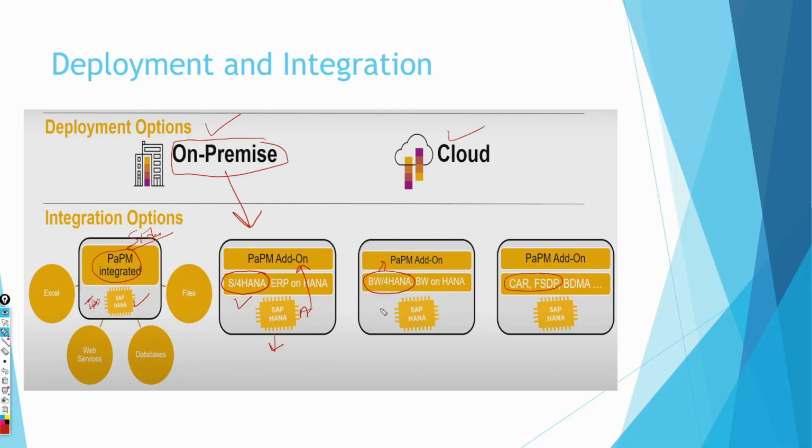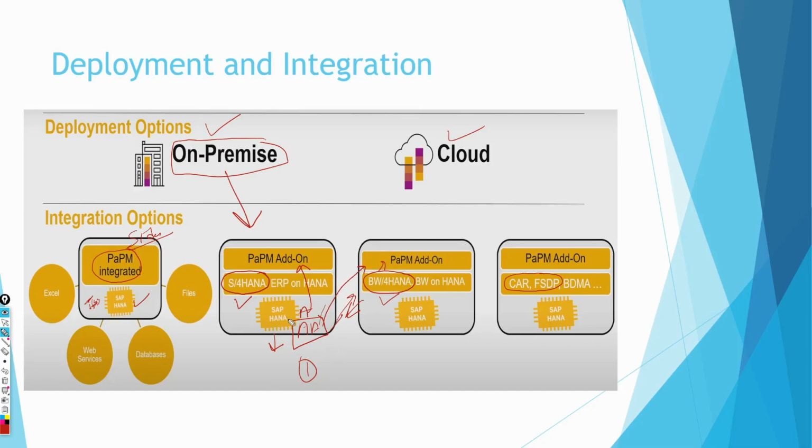But let's say the second scenario, if it is installed on BW. There is an S4 system which has the ACDOCA table, and you need this ACDOCA table in PAPM. Then how will it work? There are two ways to achieve this. First, there is smart data access. The basis team needs to connect these systems because these are SAP systems. Through RFC they will connect and set up the remote source name and everything. The basis team will provide you the remote source name, remote schema, all those things. Under that you will find ACDOCA and you can fetch it in real time.